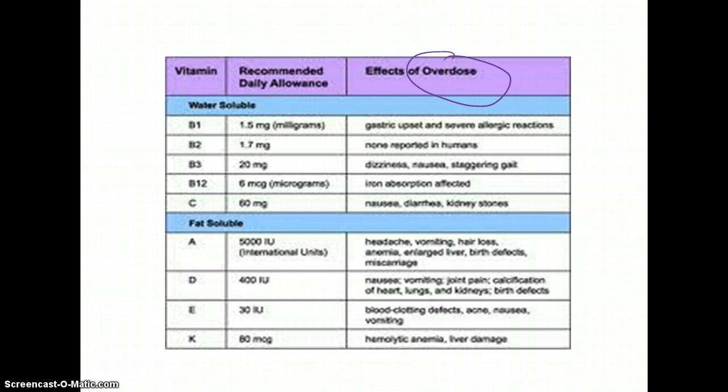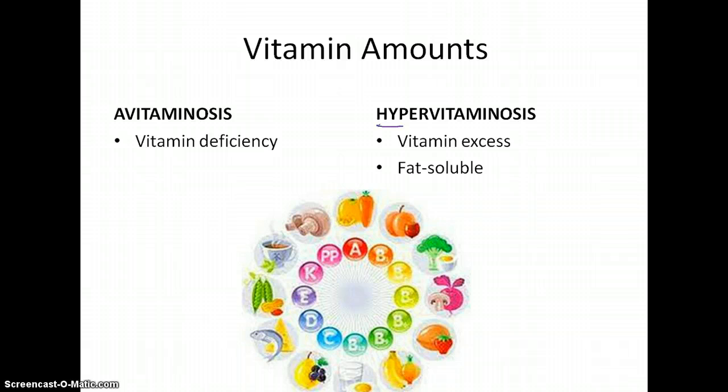You can actually have too many vitamins. And here's the important part. If you have too many, it's called hypervitaminosis. The problem comes not necessarily in the water soluble, because you'll usually excrete those through your urine. It's the ones that are fat soluble that can cause a lot of havoc because they can accumulate. They're not as easy to get out of our system, and so they can really cause some trouble. So just be careful with overloading yourself with all these vitamins all the time.